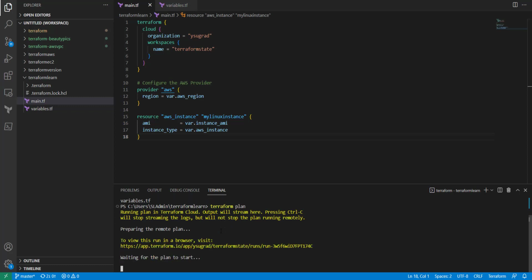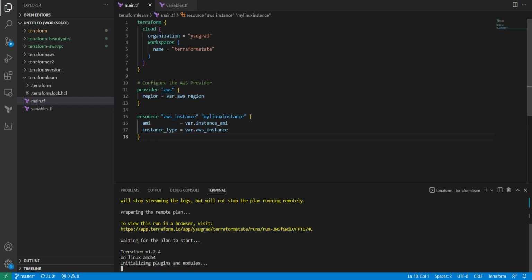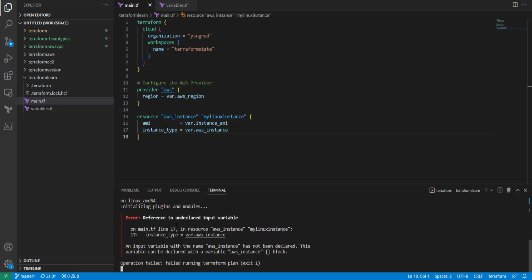And as you can see, I'm actually using the cloud up here. So like I said in my previous videos, we migrated our state file to the cloud. So now this is going to be running everything from up there. And also our keys and everything are stored up there.